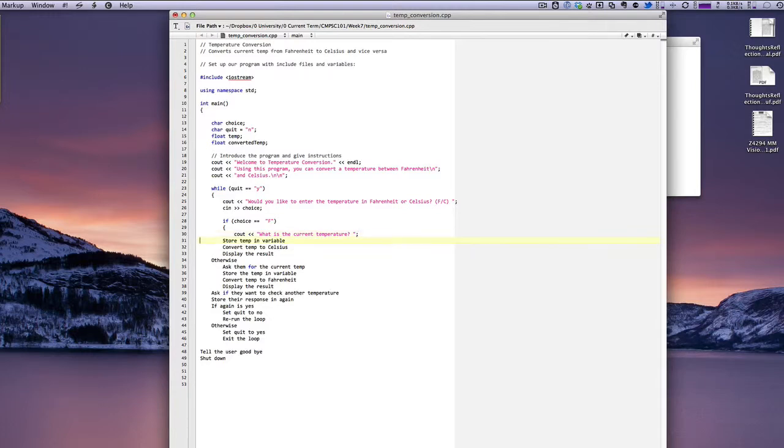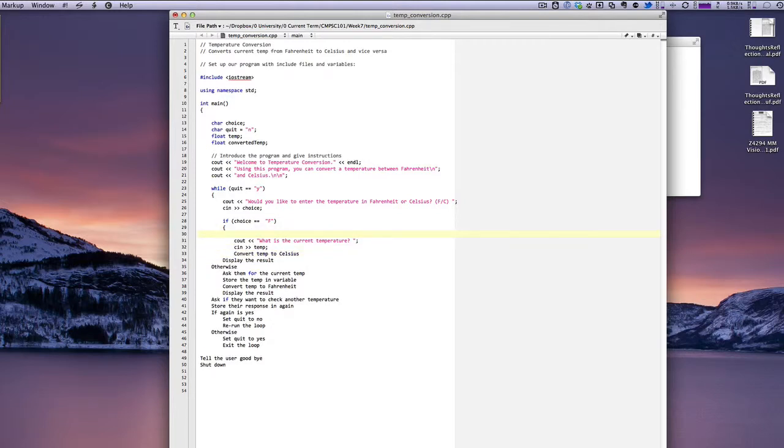Okay, we ask them what is the current temperature, and then we will store that value in our temp variable. And next we want to convert the temperature. I'll add in a comment up here.